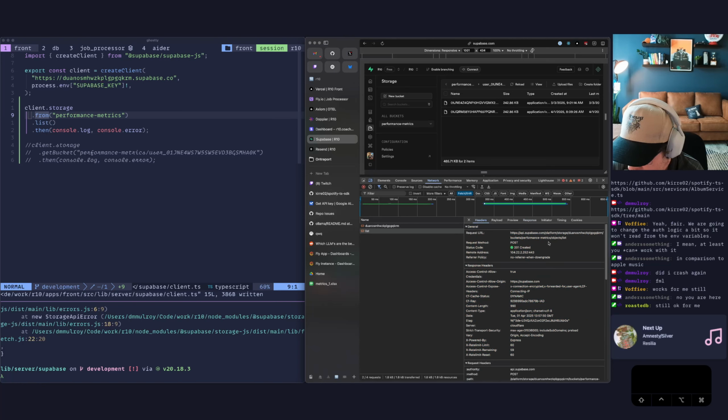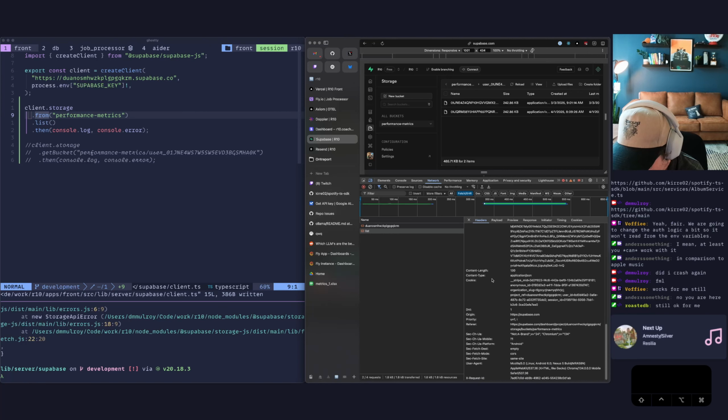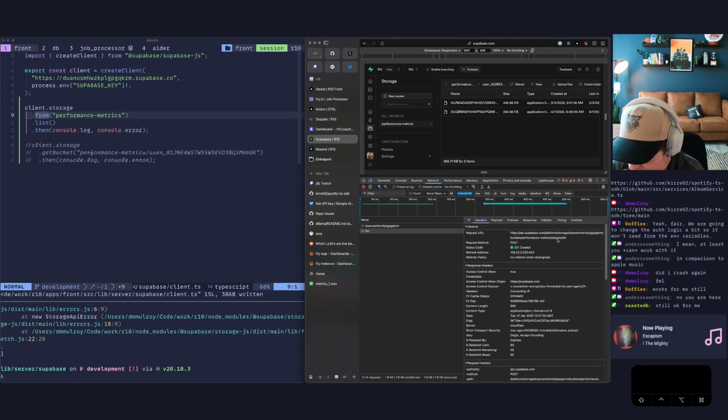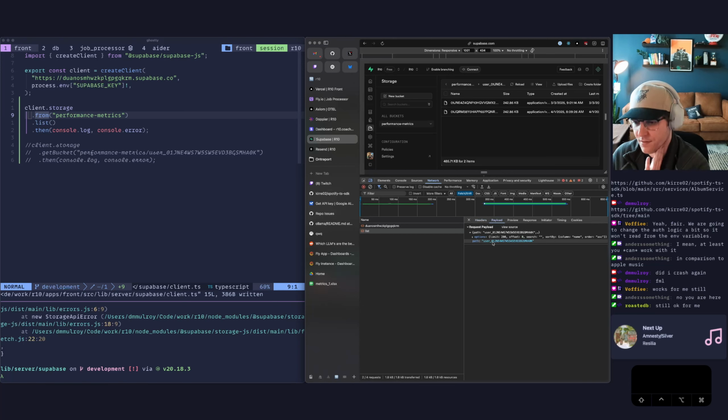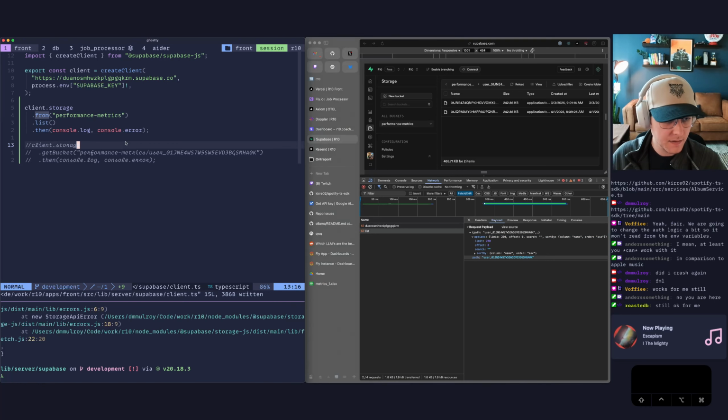And it's fetching to, did it send like a header for the user? How did it pick up the right bucket? Payload, path. So that's the path.